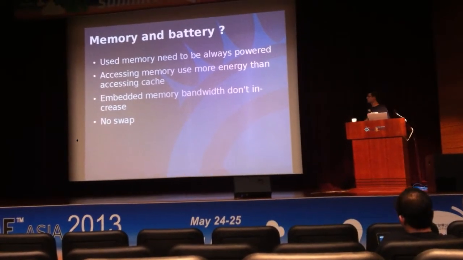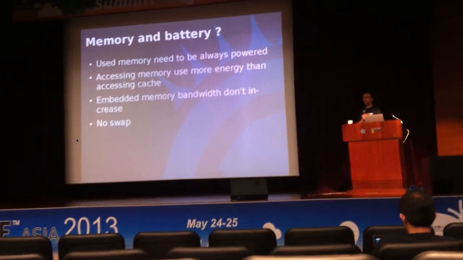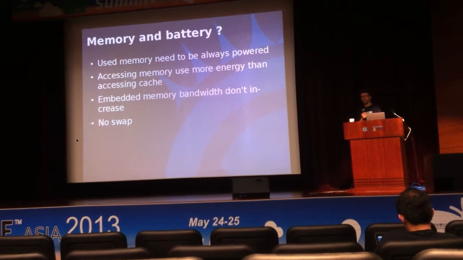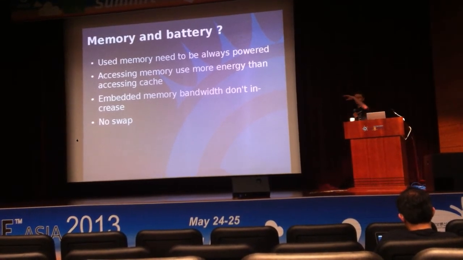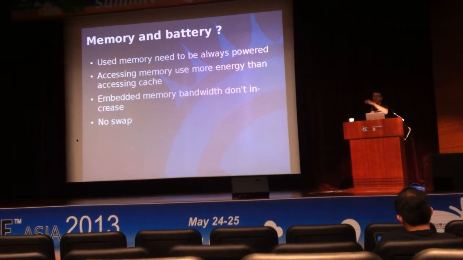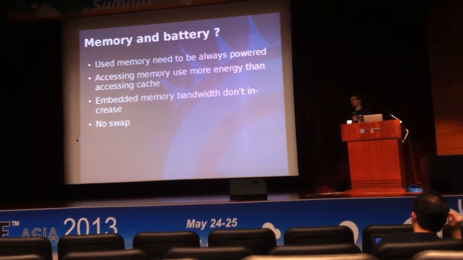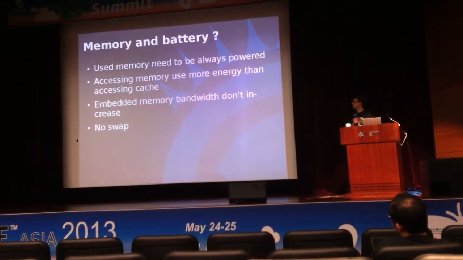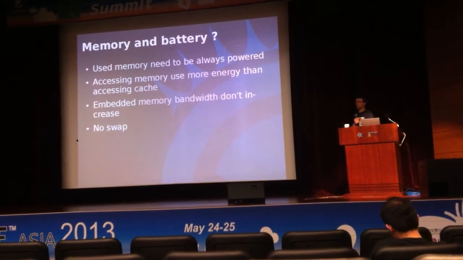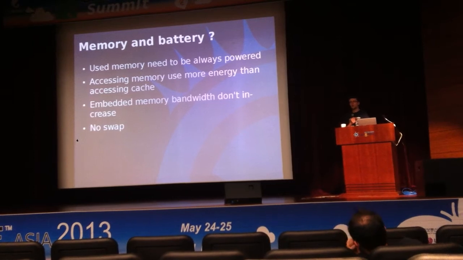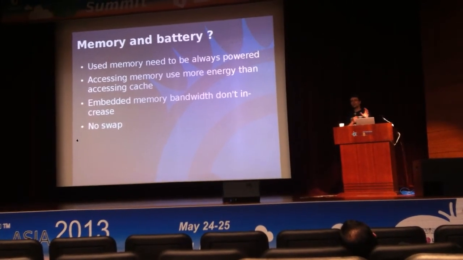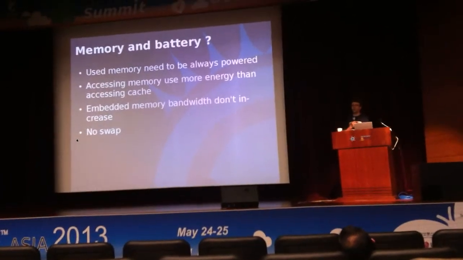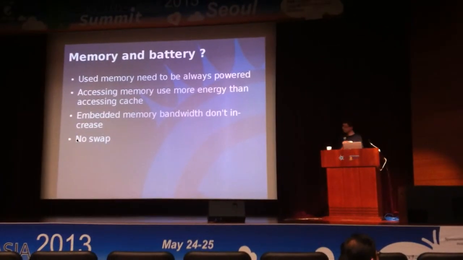And also there is a trend that is very important to know: memory bandwidth on embedded devices doesn't increase that much. It is basically coming to a plateau, some kind of asymptote, and this means that we can't really count on Moore's law to increase the performance of memory bandwidth. And finally, there is no swap on the device. So all of that together gives you a huge pressure to not use memory too much. You need to be careful about what kind of memory you use and why you use it.